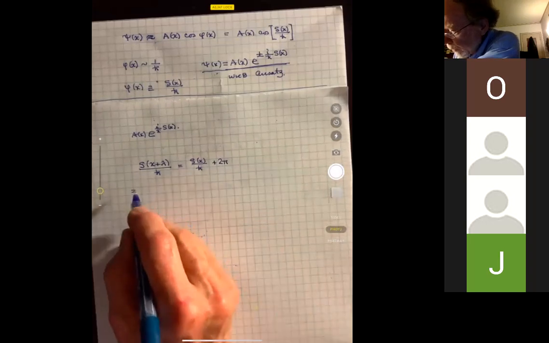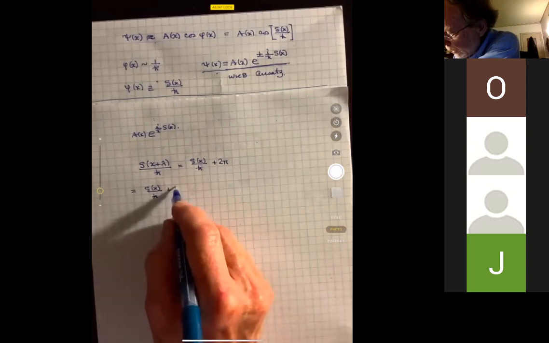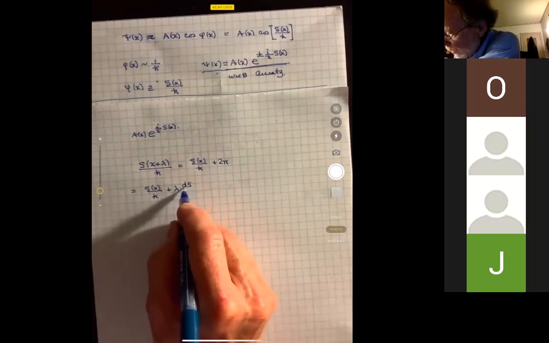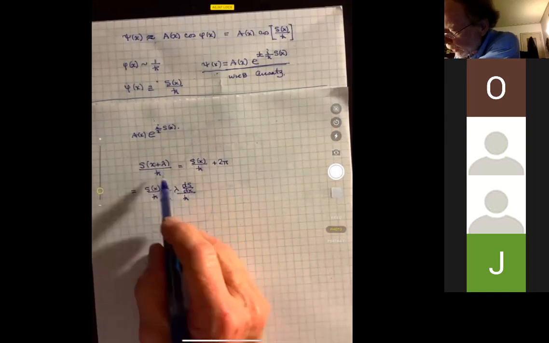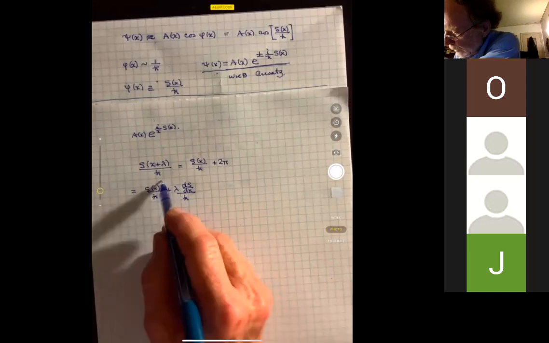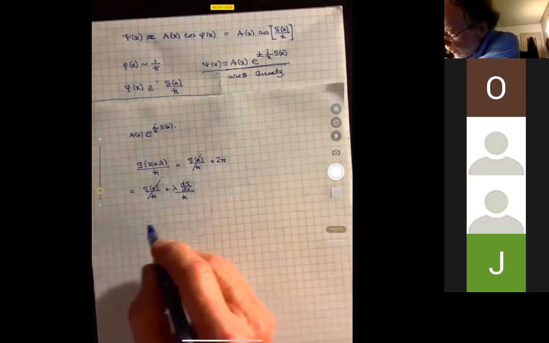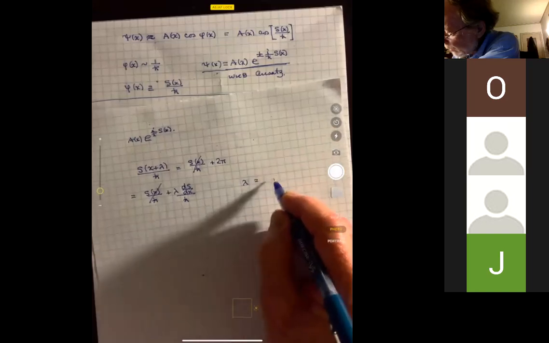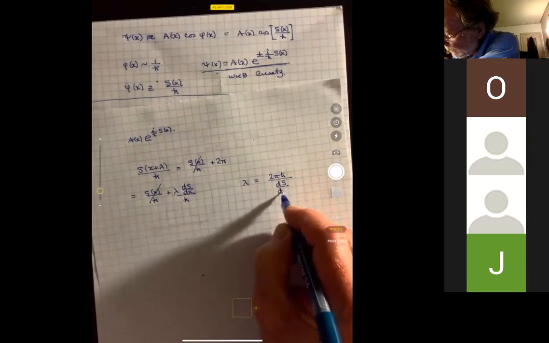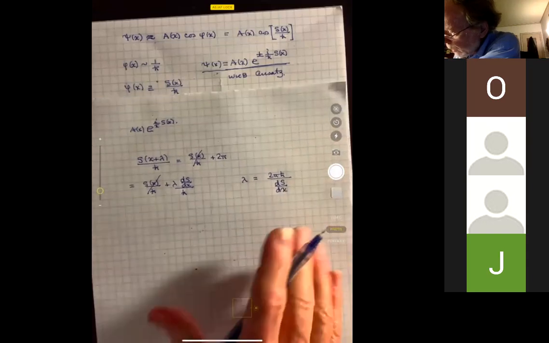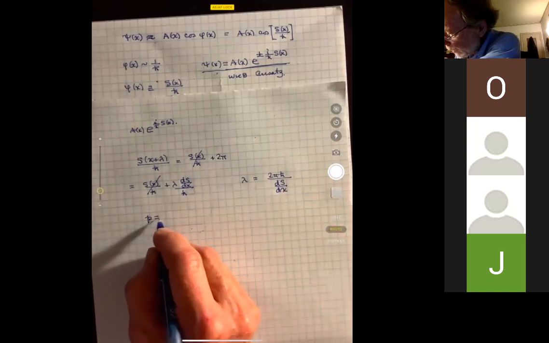But let's write this as S of x over h bar plus lambda times dS dx over h bar, just expanding S out to first order in lambda like so. And if you do, you see the leading terms cancel, and we can solve for lambda here, and what we get is lambda is equal to 2 pi h bar divided by dS dx. And so what you see is that in the de Broglie interpretation, the momentum p is equal to dS dx.